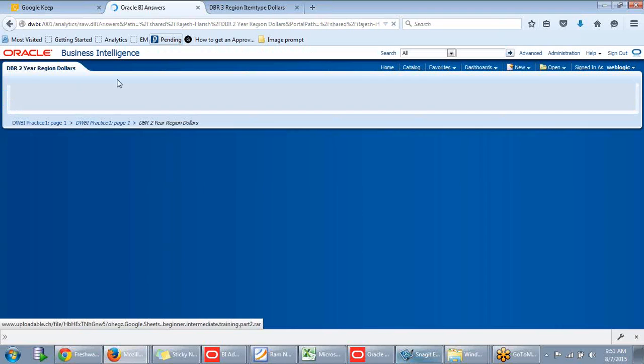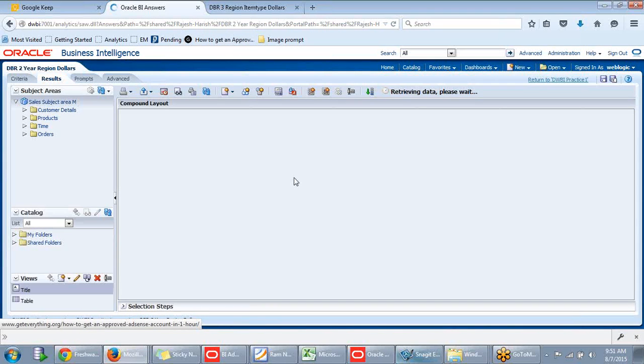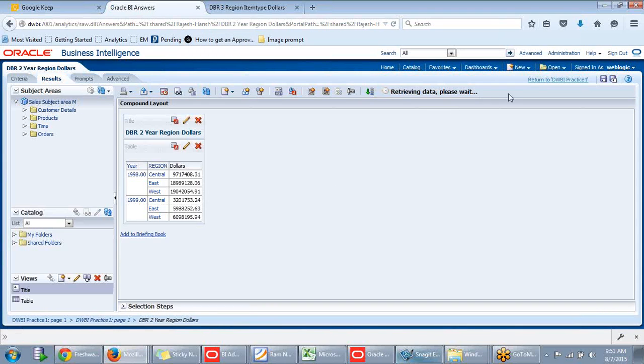Now it will take us to this analytics page where we can edit that particular report. But this report will be saved in the catalog only.